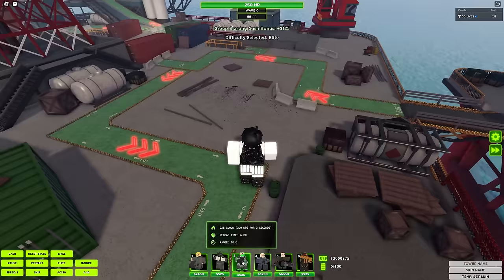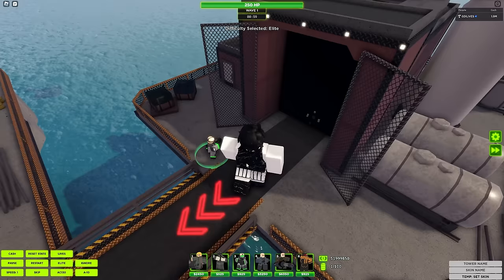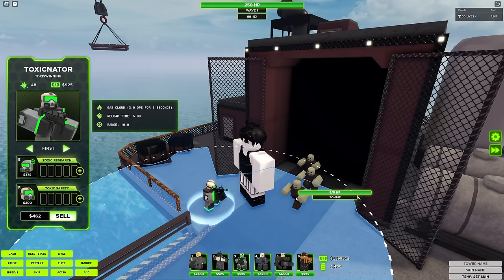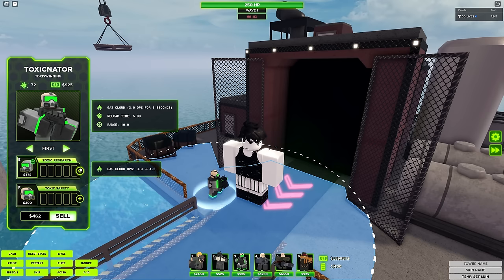So yeah, pretty good. And it does cost $925 to play sound, but on elite mode, it's very useful because it's just gonna straight up one-shot them, boom. It kills them straight up, dude, because it does 3 TPS for 3 seconds. And if you get this one, you can one-shot the expert mode zombies.